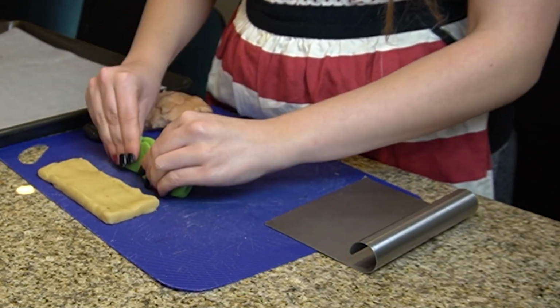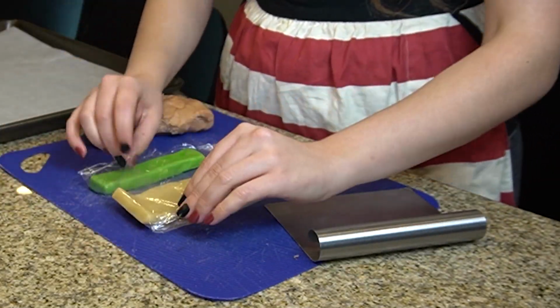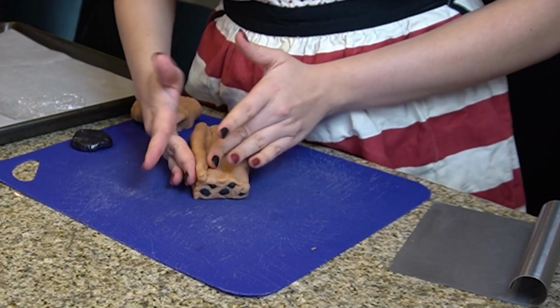We'll stretch it out a little bit and shape it nicely so it looks just like the straw we want. Then, now that these are shaped perfectly, I'm going to go ahead and stick these in the fridge in the meantime. Now that the bottom is firmed up, we're going to go ahead and start working our way up.